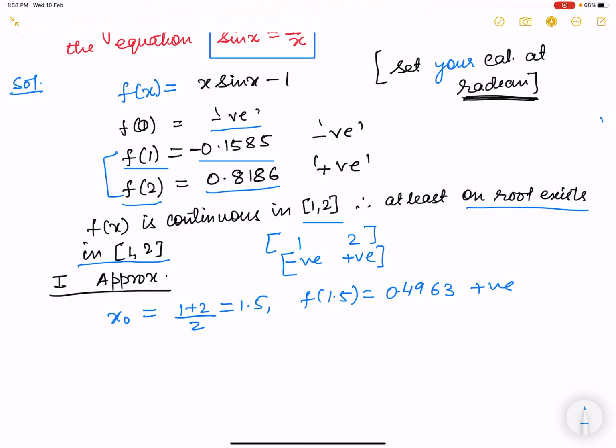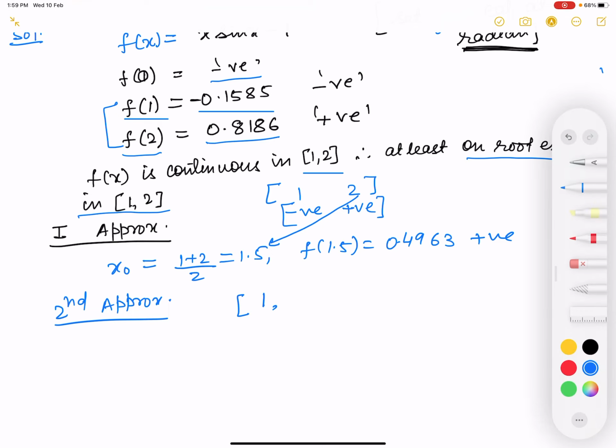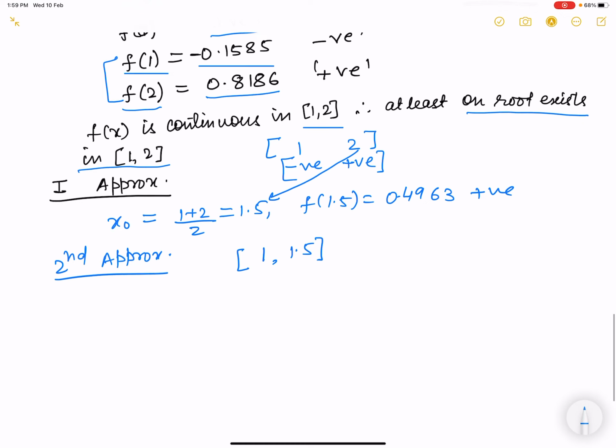So we are going to interchange the positive end in the second approximation. When we change it, it will become 1 and this line, and not this line, students. So let us move this line. So we have 1 and 1.5. In this interval, the root lies. Let us again bisect the interval and find the value. We'll get 1.25. Find the value of the function at this point, 1.25. We'll get the value as 0.1862, which is obviously positive.